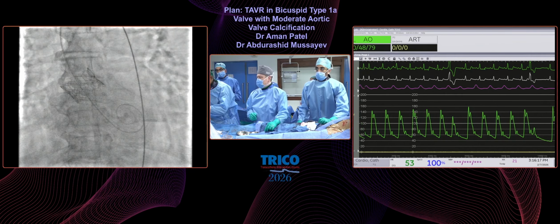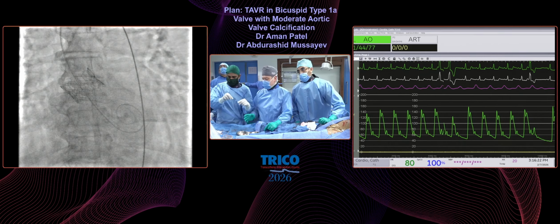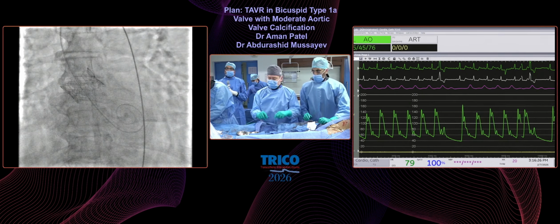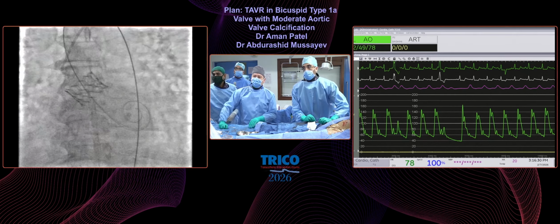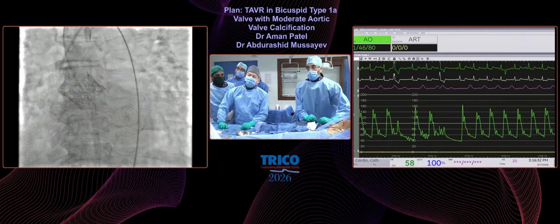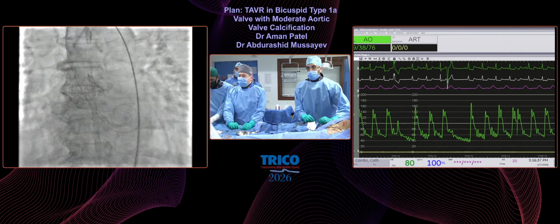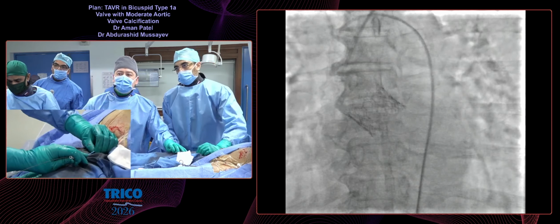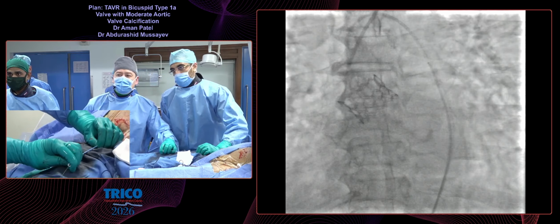Now we'll remove the wire and we'll do one angio. Okay. So I have not used this delivery system. Is it easy to reinsert? Let's say if you wanted to use the same delivery system with extra cc of volume. Yes, yes, yes. Because you cannot do that with the Edwards, because the valve is loaded proximal to the balloon in the Edwards. Pull back. I see, the valve is loaded on the balloon. So a big difference.